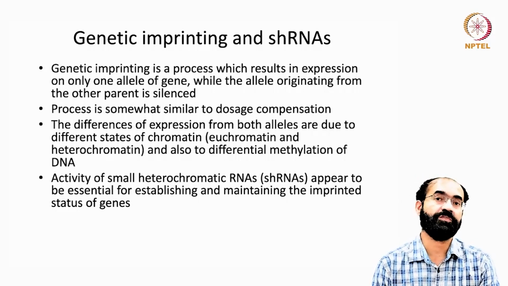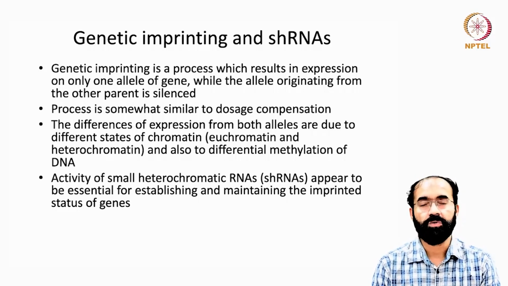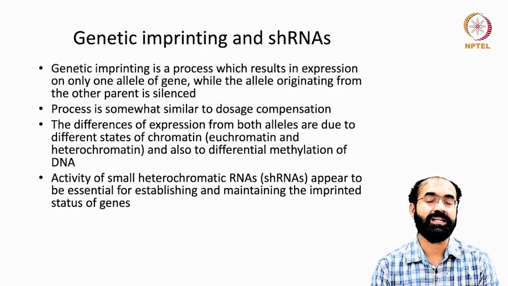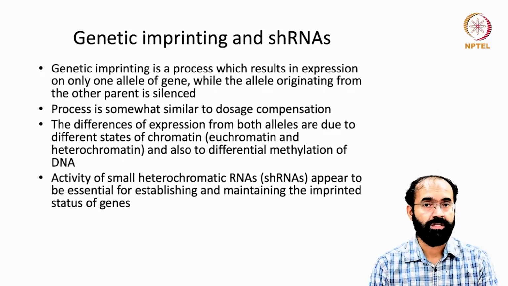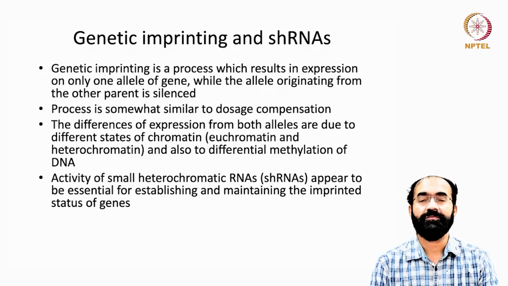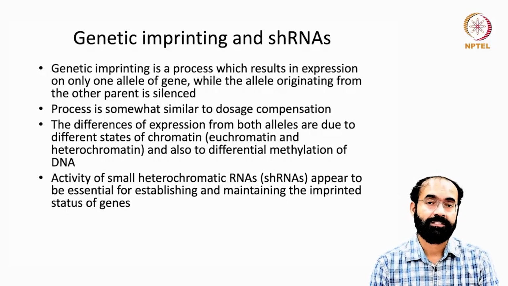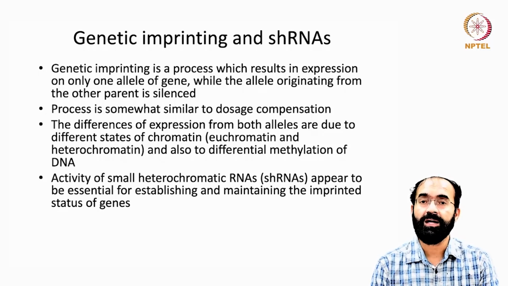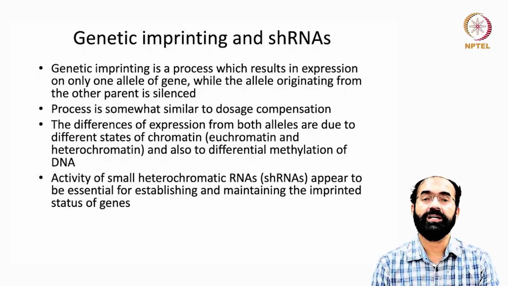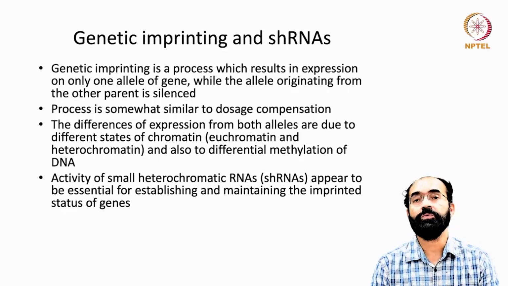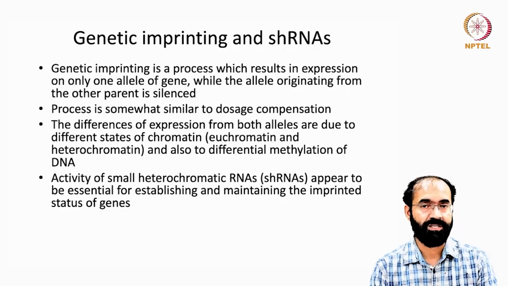You have 3 copies of chromosome number 21. So something similar can happen if there is a leaky expression of the X chromosome. The same problem can happen if there is a leaky expression of one of the imprinted genes. Say a paternal copy has to be turned off, you don't want that gene to be turned on. If you turn it on due to whatsoever problems, then that can lead to an imbalance in the dosage compensation.